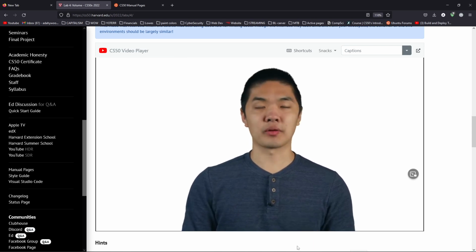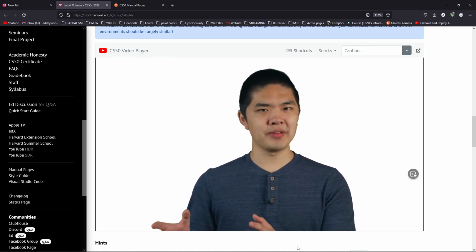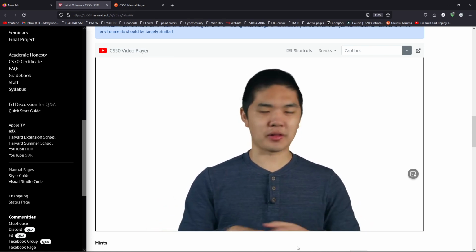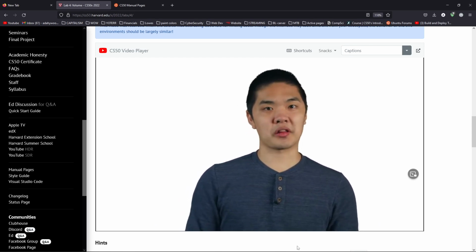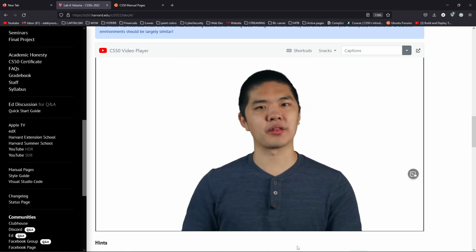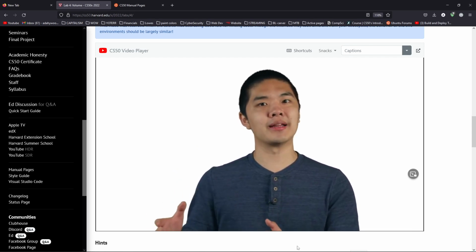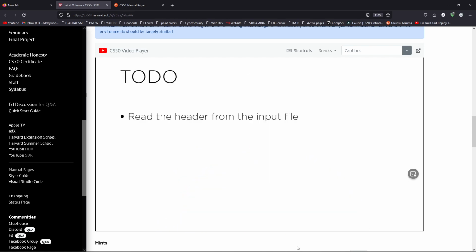So here's what you're going to need to do in this lab. In order to take the input file and then generate a new output file that's the same audio but just with the volume changed, you're going to want to start with the header of that WAV file, since the header, those first 44 bytes of the file, are the first thing you'll find inside the input WAV file. So you'll initially want to read the header from the input file, and then you'll want to write that exact same header to the output file.